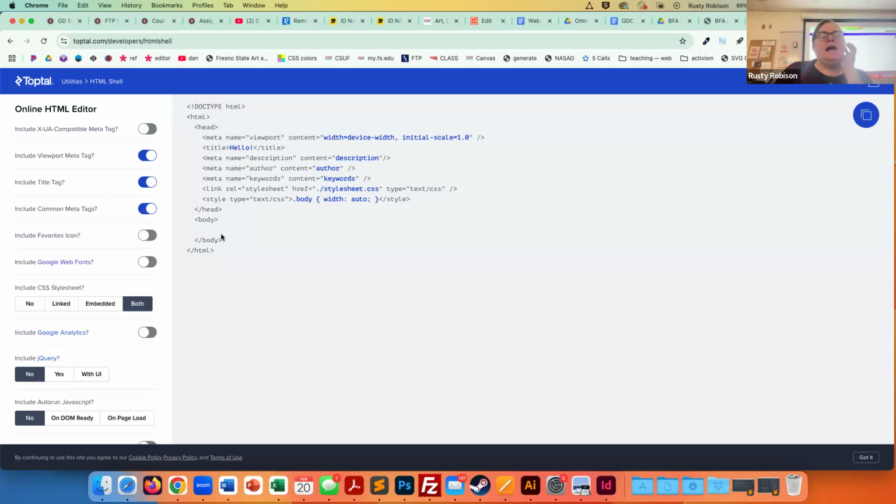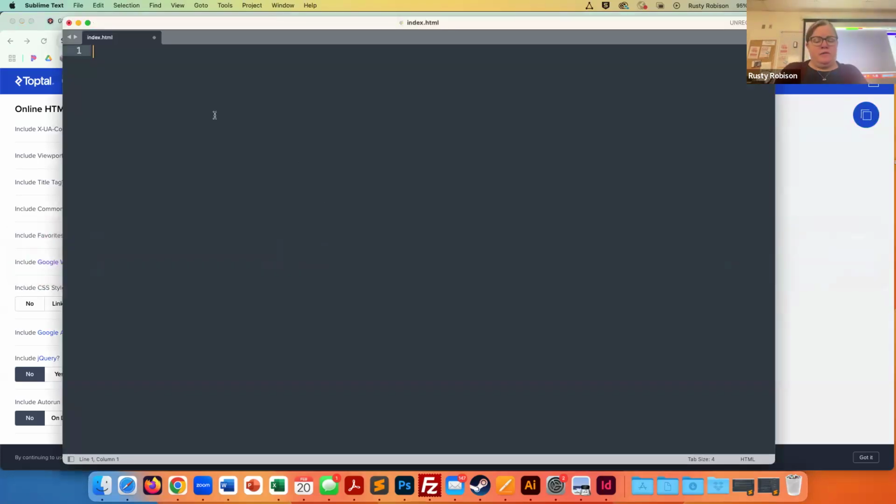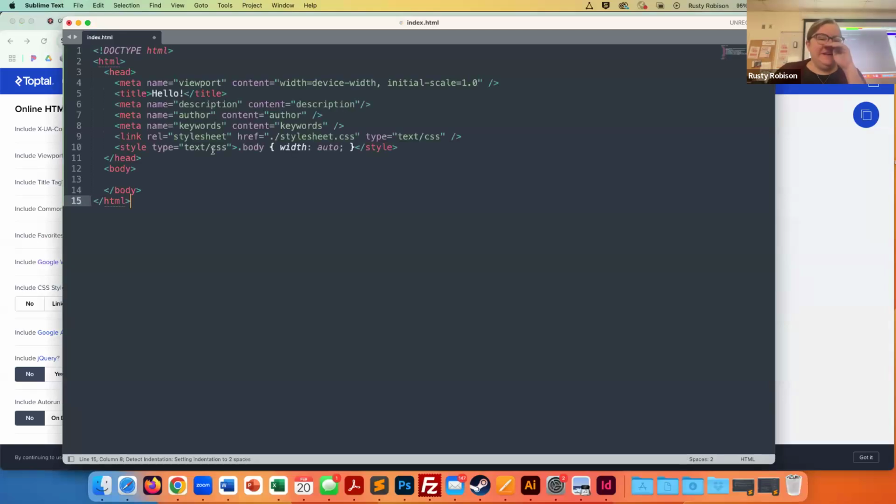We'll deal with that. And then it's got a body tag right there for you to start inserting your code. So that's basically all we need to get started. I can click on this button, or I can just copy and paste it. I'm just going to click on the copy button over here and then go back to Sublime and paste it in.